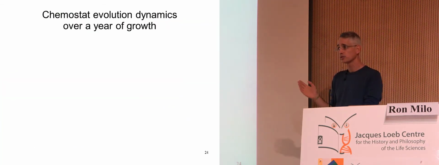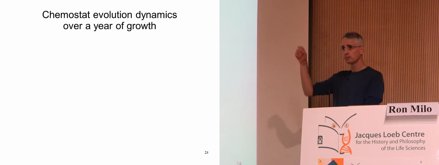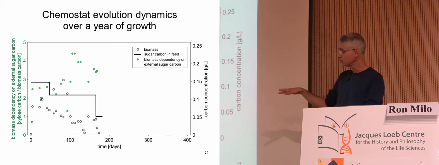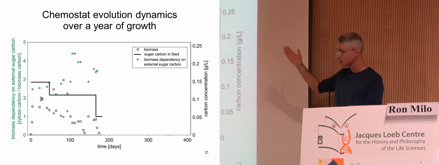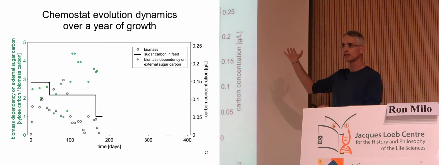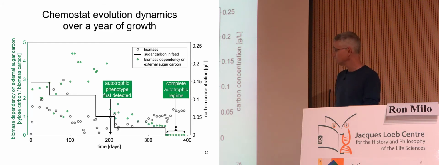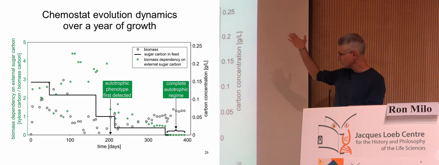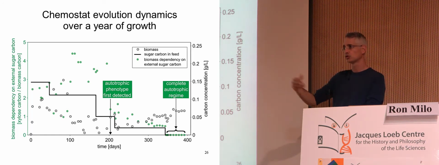Okay, so here's how the experiment goes. We're putting the bacteria inside it and we're following them. It's not a short experiment, it takes months. You could see here, after like 100 days, it's a bit hard to follow. Basically, nothing much happens. But then happily, after almost more than half a year, what we see is a decline in the sugar levels that we've put there. And at the same time, we see that the dependency on CO2 is becoming much stronger.